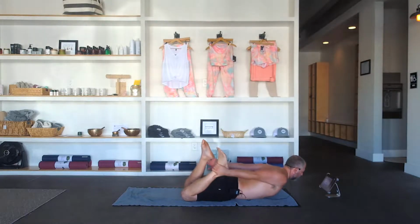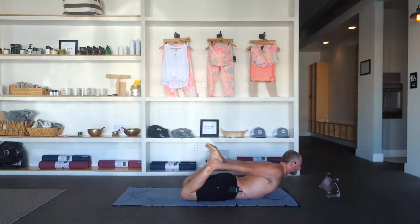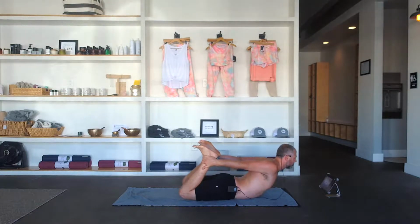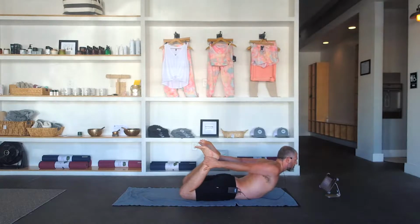Curl your left heel in and reach back for your left foot, ankle, or shin. And both knees away from your hips. Feel your thighs open and kick back into your hands. And you draw through that cow shape in your back, the extension of your spine. Kick, breathe, and receive for 3, 2, and 1.